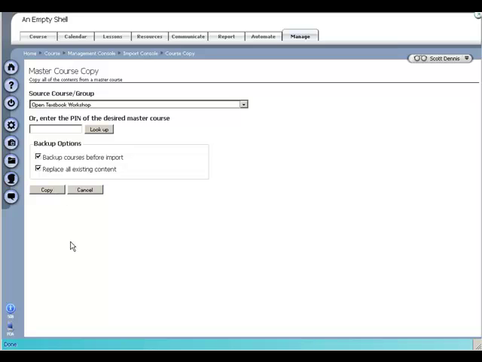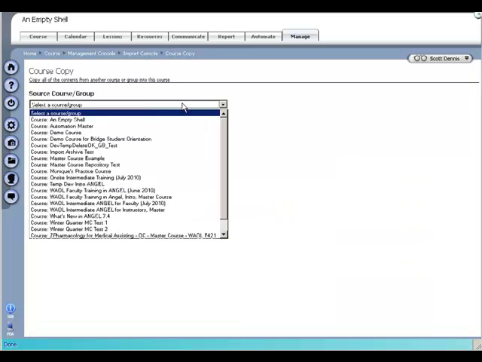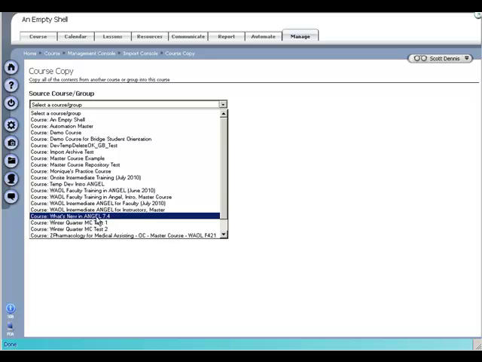So master courses are usually used in one of two ways. Either an individual instructor will have their own master course that they've requested from eLearning, and they'll create a copy of their course, and then every time they teach it they'll just initialize from that master copy. Or it might be used where multiple individuals are going to be teaching the same course, and so everybody initializes from that same shared master. The copy a course option looks very similar to the master course, only rather than selecting just master courses, I'm going to be able to select from any course that's currently open where I have editor level rights.